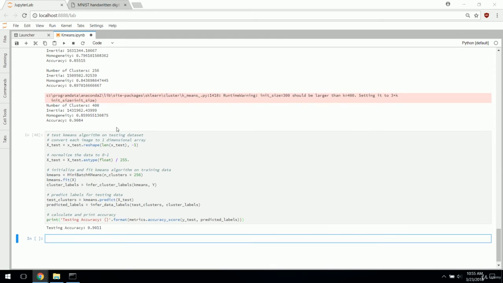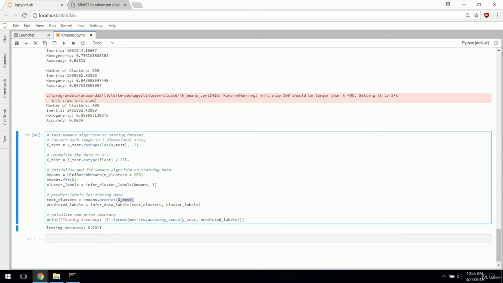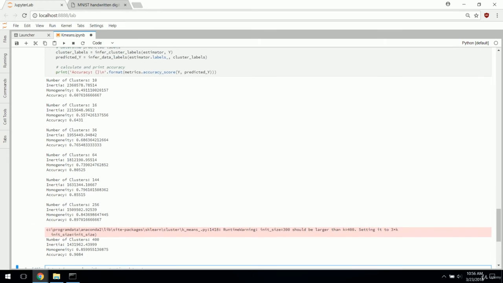And we're actually just as accurate on the testing data set as we are on the training data set. So this is good news because we're not overfitting the data in any way. We can generalize it very well to new data, especially considering we have 10,000 images in our testing data set, so we're generalizing well to those 10,000 images. All right, so there we go. It's been optimized for the number of clusters. We've taken a look at that.